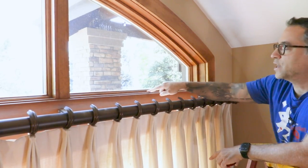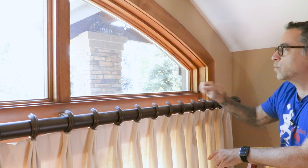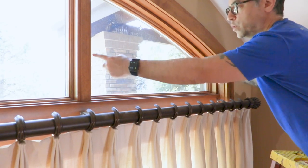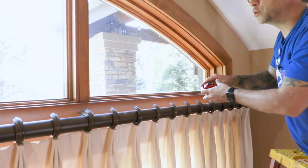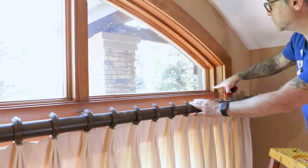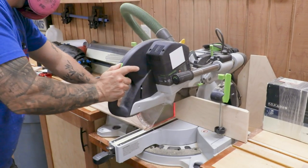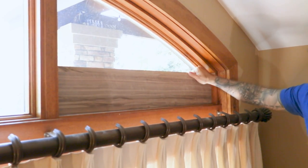The challenge is getting an exact copy of this curved window shape to use in the shop. We're going to use something called a spiling stick — I'm not sure how it's pronounced, I'm not a boat builder. First we need a board that fits in the space in a fixed position to give us data points for the curve. We measure the height to where the curve starts and cut a piece that fits into the opening. It's a snug fit, and that's what we want.